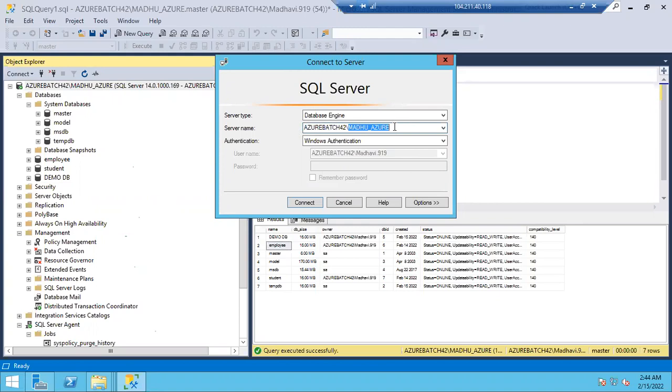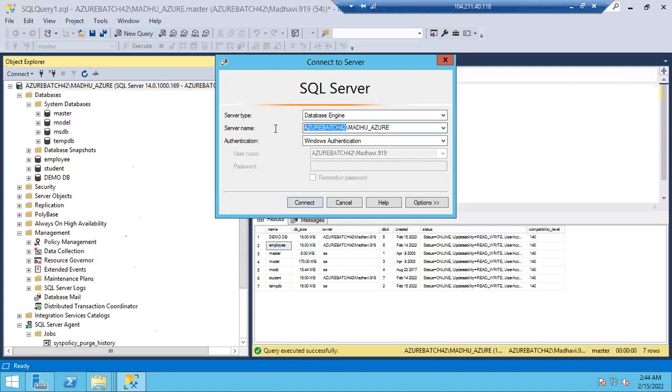Any other name I can give to connect to my named instance? No, sir, just common sense. Any other way to connect to my Azure instance? Can I replace my computer name with dot?